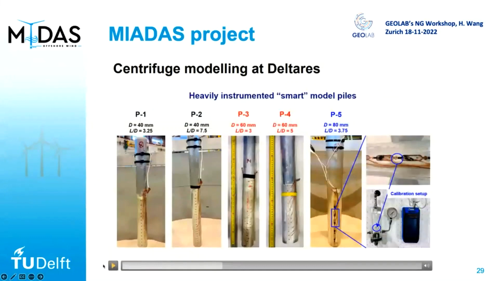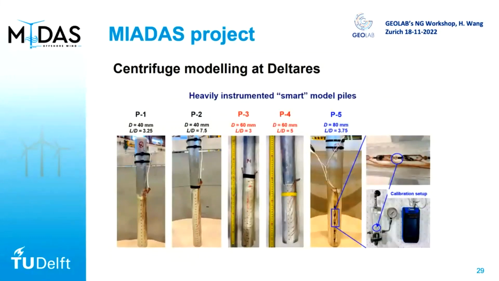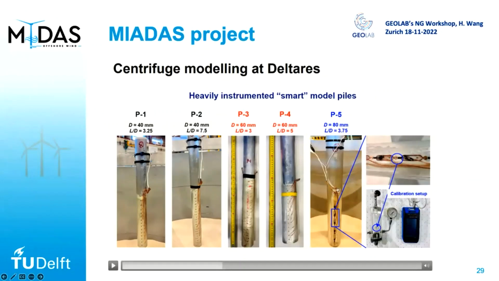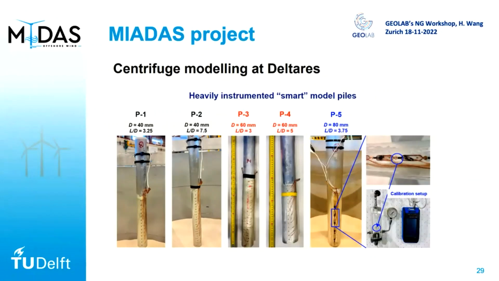So in this project, I instrumented quite many piles. In total, you can imagine, I instrumented more than 400 or 500 strain gauges. That's really a big fun. And also one thing to mention is, on this pile, you can see here, we instrument not only the strain gauges, but also small soil pressure sensors on the pile. So you can really get what's happening between the pile and the soil. It's really nice work.